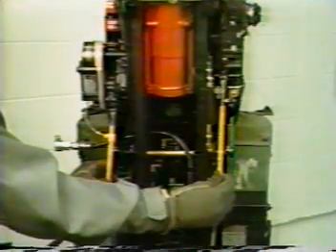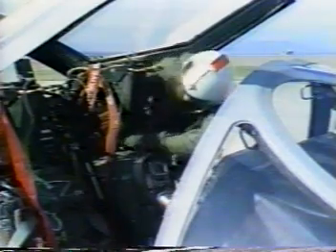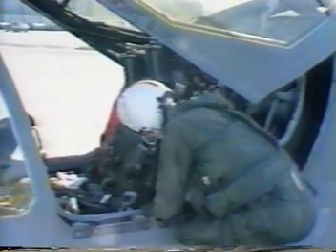Now move over and look at the left side of the headrest. Check to be sure that the static line for the rocket motor initiator is connected to the sear on one end and the drogue gun trip rod on the other. Also check that the drogue gun shear pin is in place and an O stamp appears on the pin. No O means no go. Behind the seat you'll see two yellow trip rods attached to a fixed bracket on the lower end. The one on the left goes to the drogue gun. The one on the right goes to the time release mechanism. Make sure they're both attached at each end and there's no red showing under the trip rod outer barrels. Now lock the shoulder harness with the locking lever and pull hard on the inertial reel straps. They shouldn't move at all.